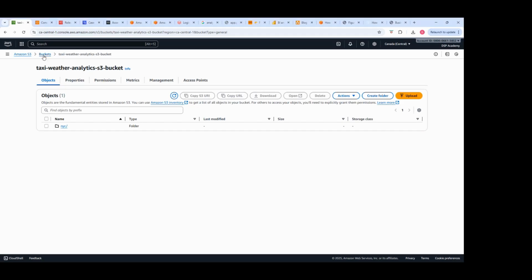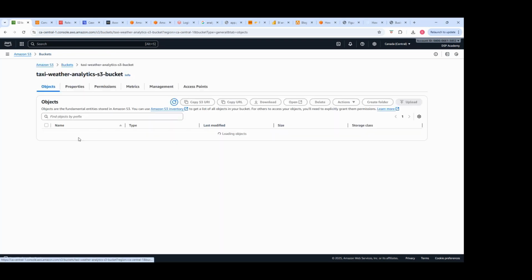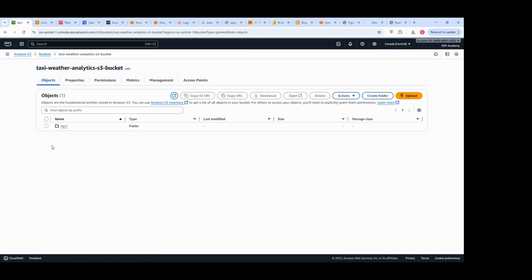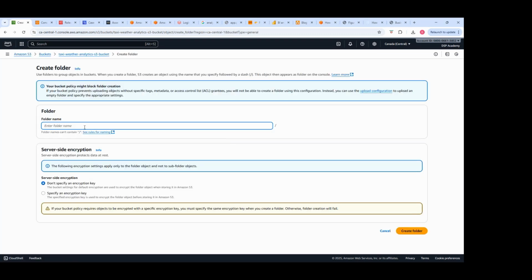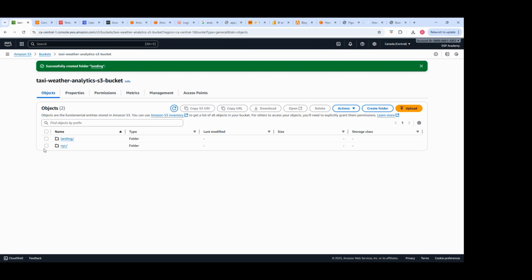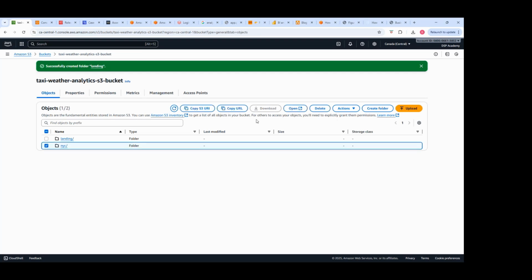Okay, so what we're gonna do is come back here and put this folder into a new folder, and we'll see how that works. So we call it landing, and we try to move this. Let's see if we can move it.